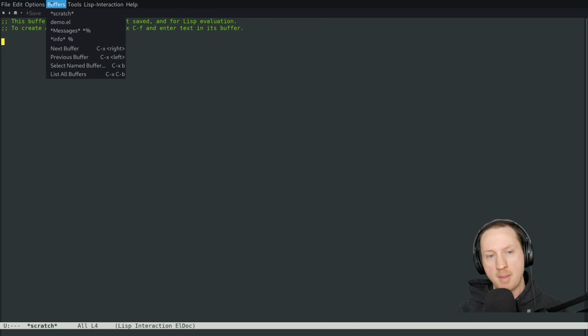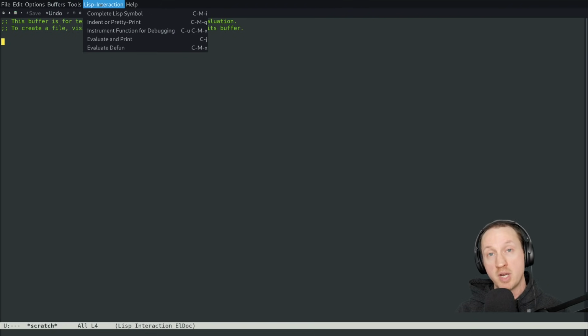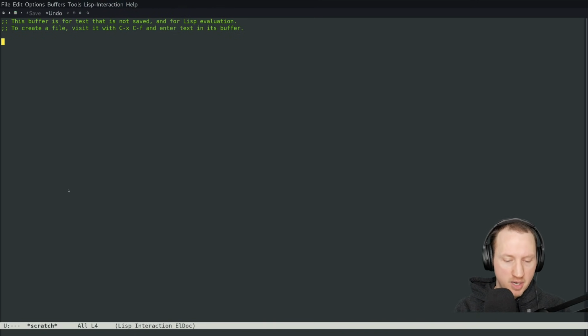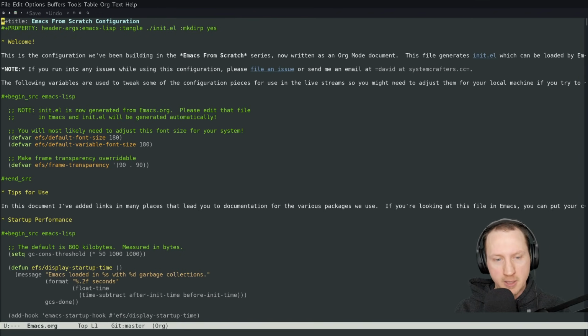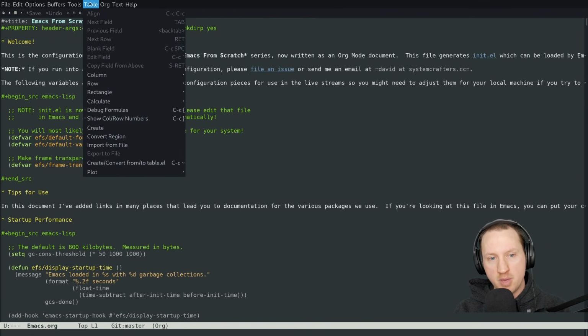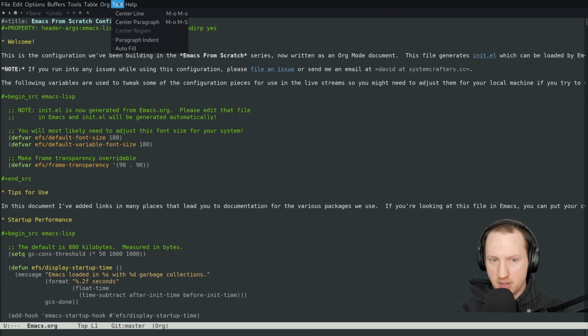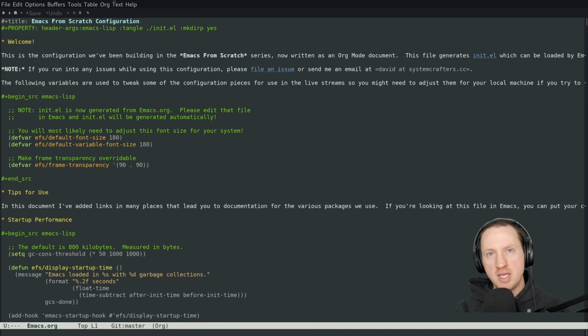The other thing to mention is that there are some of these menus that are here all the time, and then there are some that get displayed whenever you're looking at a certain type of buffer. So in this case, we're looking at a Lisp buffer, so we get this Lisp interaction mode information. But if I were to open up another file, like let's say an org mode file, you'll see that now we have this table menu, we have the org menu, we have the text menu, and those give you the mode-specific actions that you might want to use for that mode. We'll talk about modes in a minute.